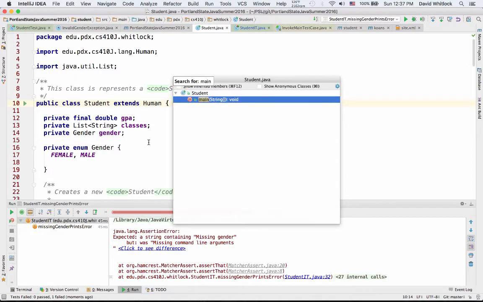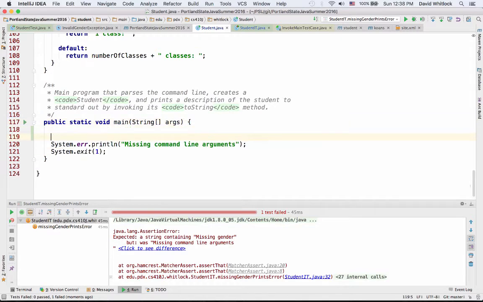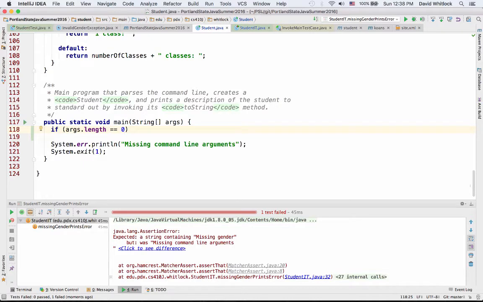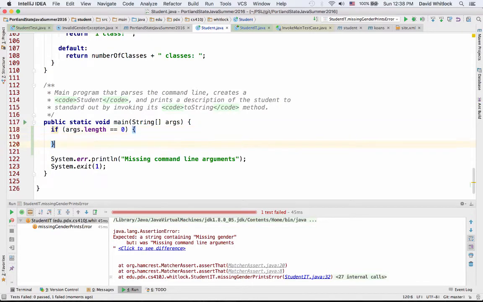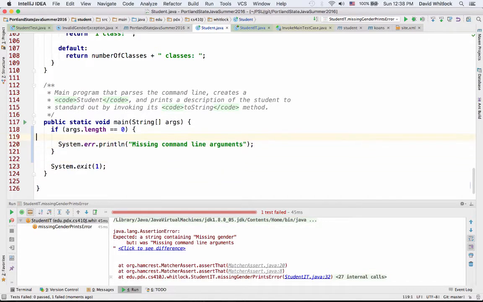Let's go down to the main method. Now I need to parse the command line. In order to keep everything passing, I could say if args.length equals 0, then that's when I want to print out those arguments. As a couple people reminded me, I can use command shift up arrow to move lines that way.